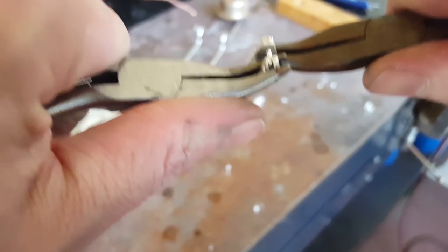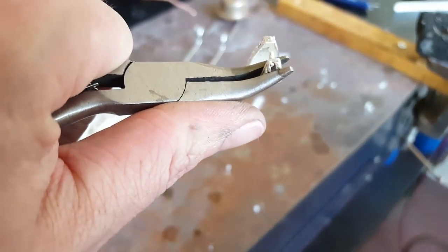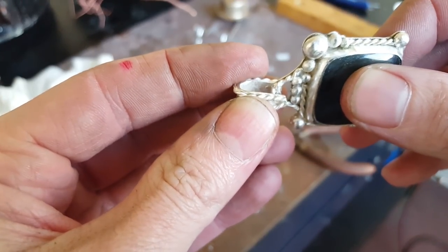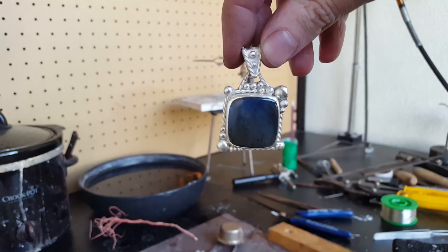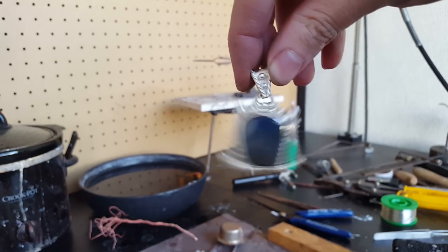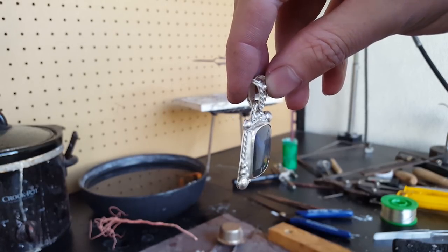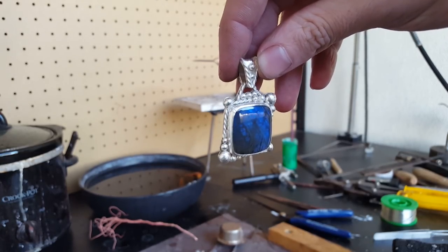To get this top piece on, all you're going to need to do is open it up just enough to get over your pendant piece, put it through it, and then push it back down with the pliers again. Make sure it's pretty tight here. If you didn't set your stone already and want to do this first, you can do this and then solder the piece so it can never open up again.